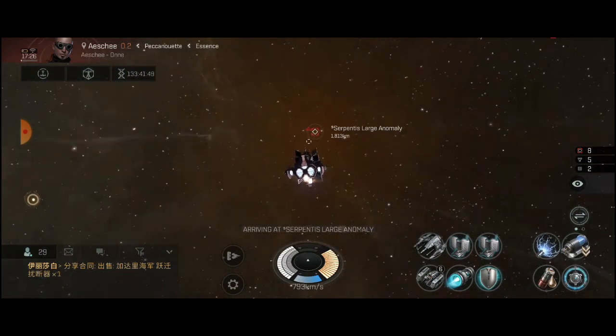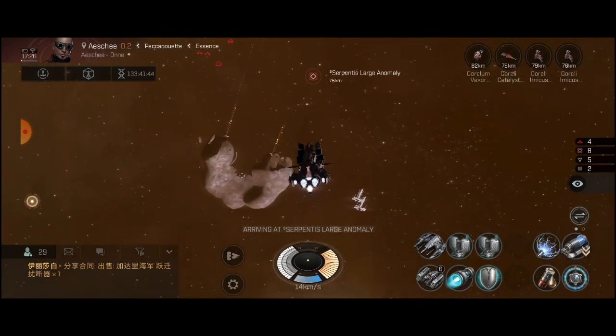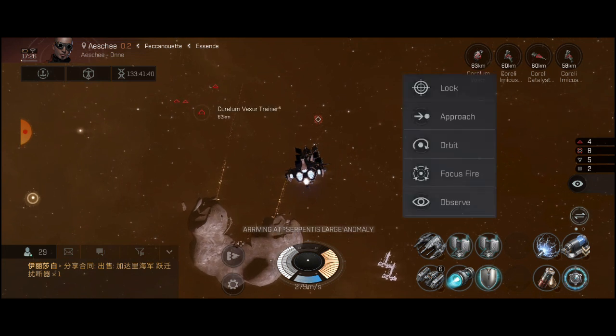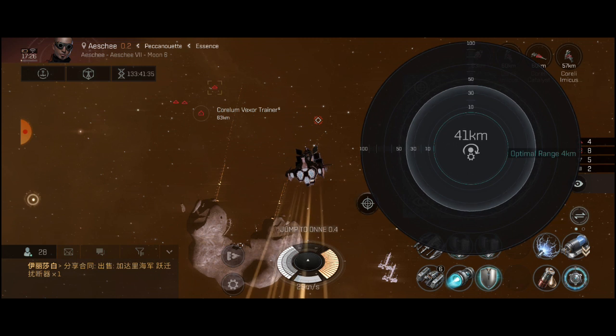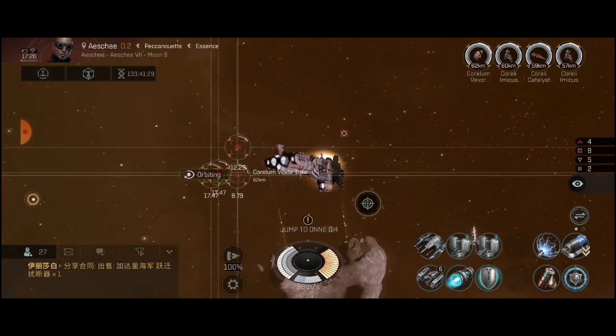We get there. There we go. So I'm about 60 kilometers out. I'm going to go ahead and orbit the Vexor at about, let's say, 40. Lock on all of them because they take forever to lock.